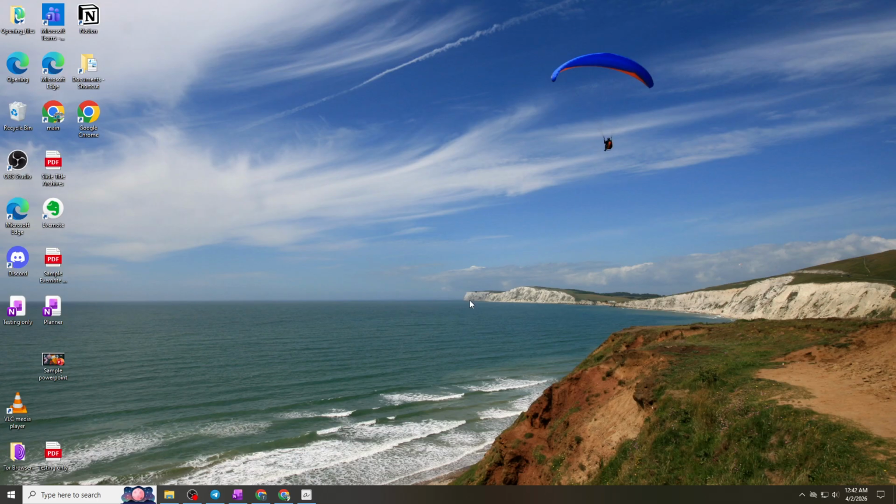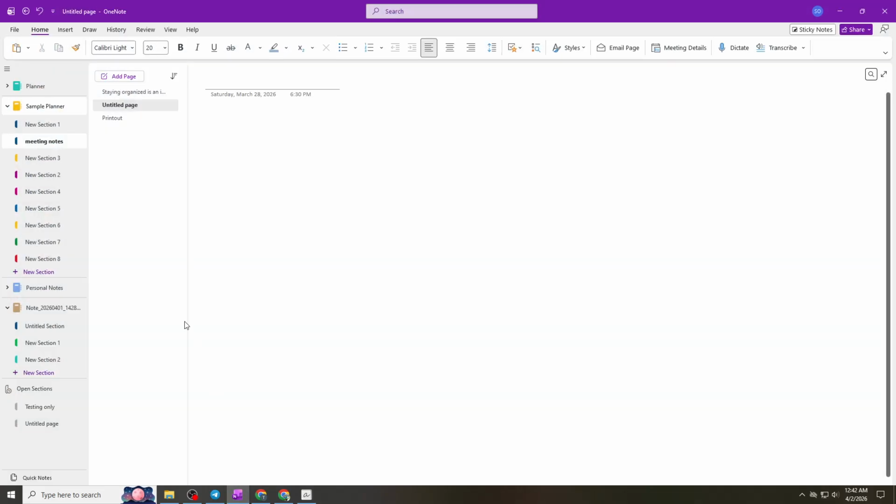anything permanently. To start, open Microsoft OneNote for Windows 10 and navigate to the notebook and page where you want to restore a previous version. Make sure you're on the exact page that contains the content you want to recover. This process works best when you're already signed in to your Microsoft account, so that all changes are properly synced.